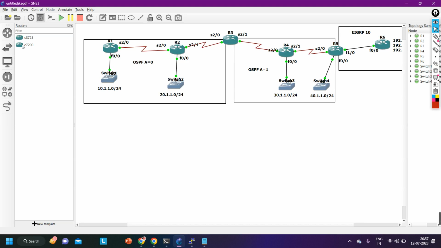If I connect one more ABR here, now router 1 will receive external prefixes from both routers, from router 7 and from router 3, yes or no? Let me add this link also here.